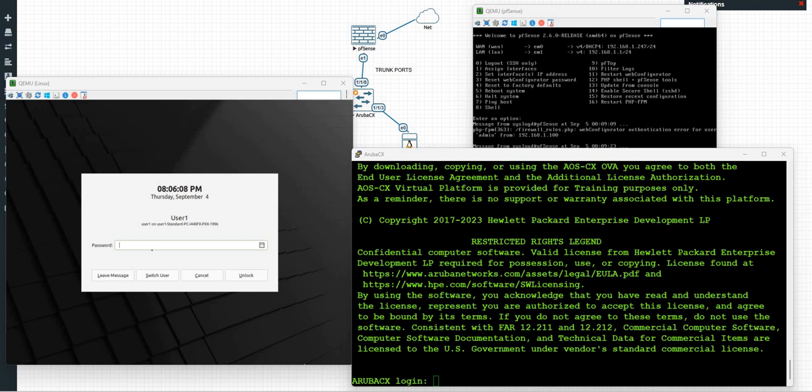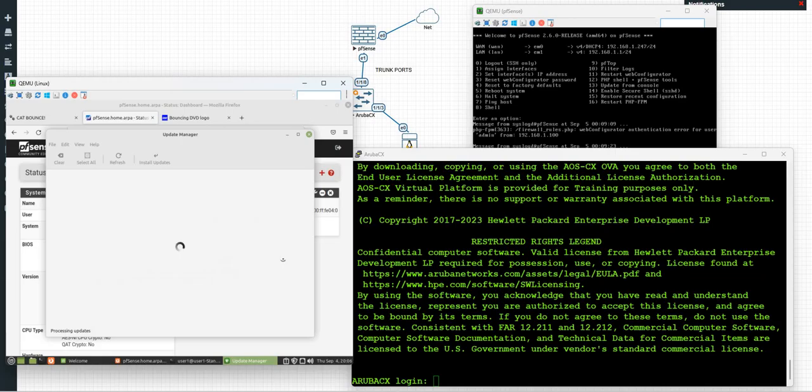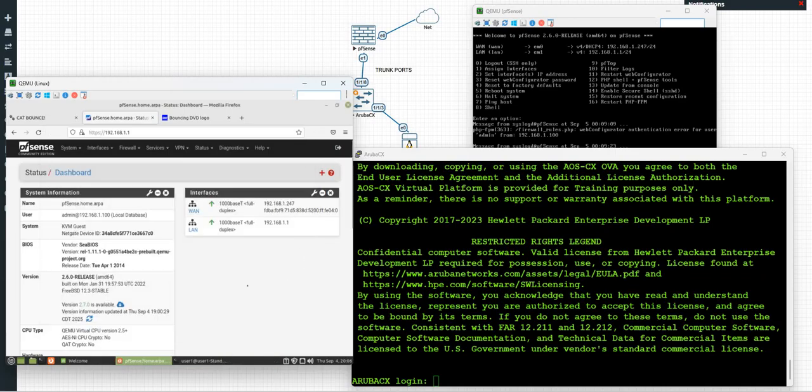So now that we have internet, we're going to go ahead and set this up for a VLAN, for VLAN 30 for this guy. To get started doing that, let's just close this update manager. We're going to need to set some VLANs right inside pfSense and inside the switch because they're going to have to know about each other.